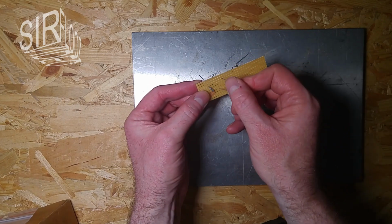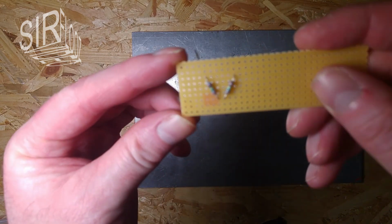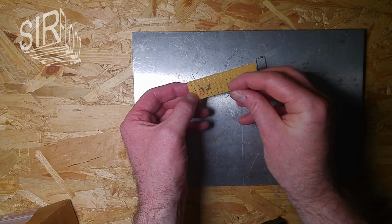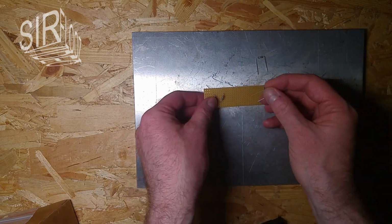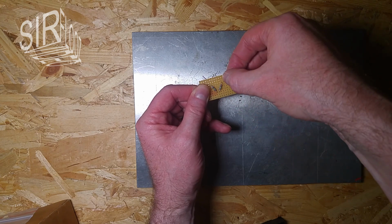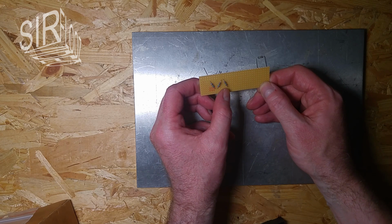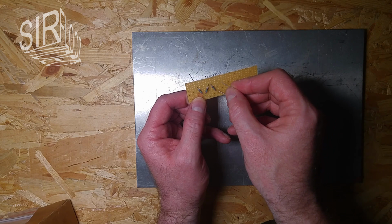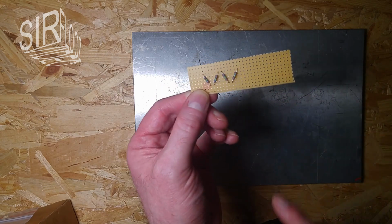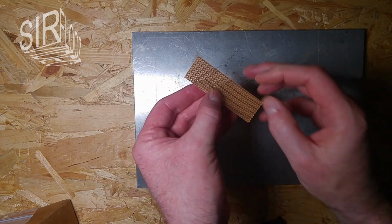Okay, there we have it. Let's see. Yeah, that looks good. Oh, it's crooked here. So again. One there. Oh no, it's the other one. So like that. So we have 1, 2, 3, 4 holes in between, like here. So that's good. And that way I have enough space here to add more resistors if necessary. But I'm lazy here. I do it with just 4 resistors.